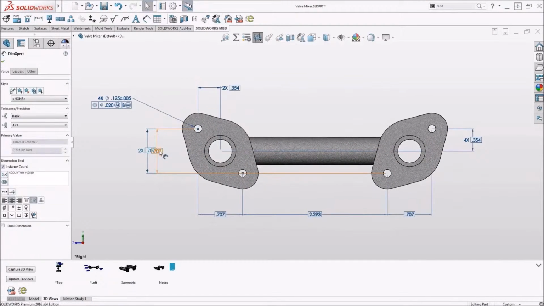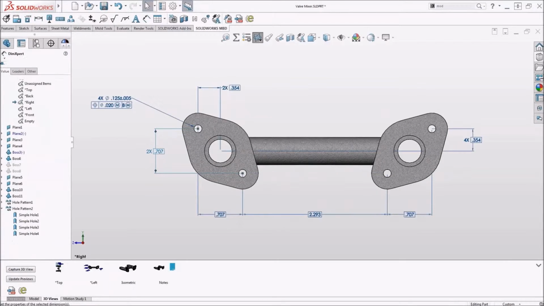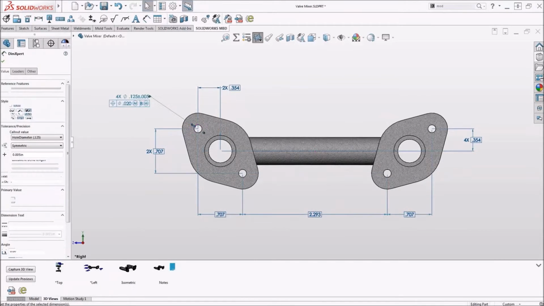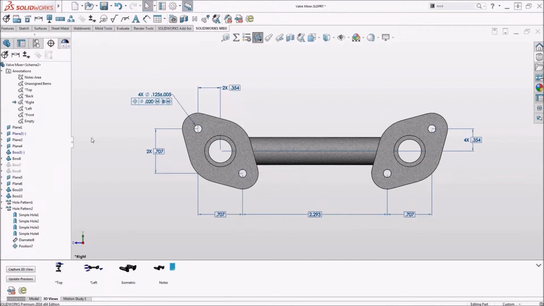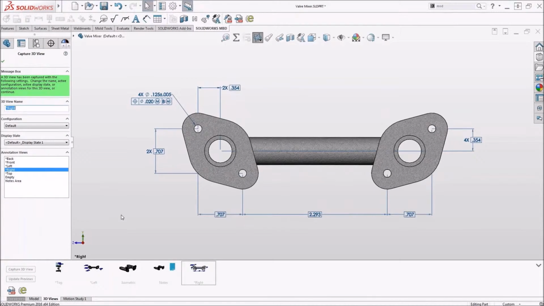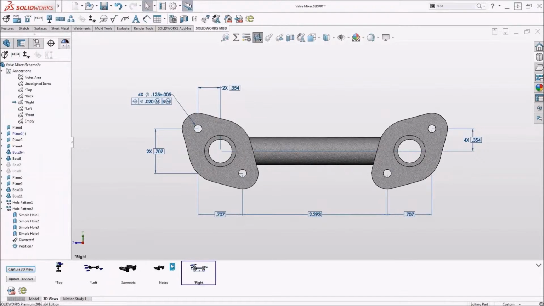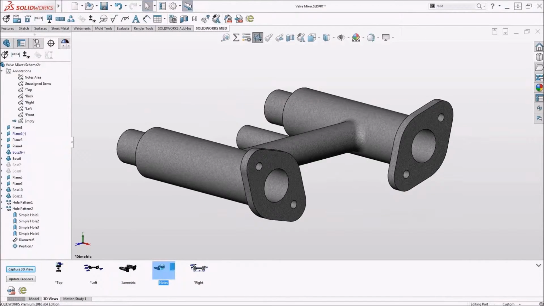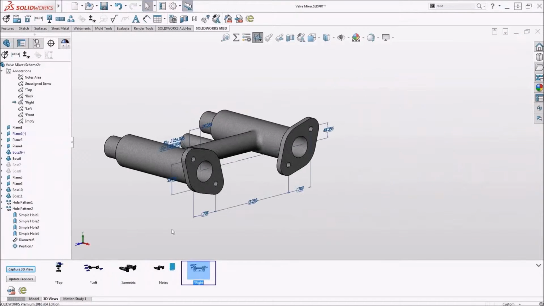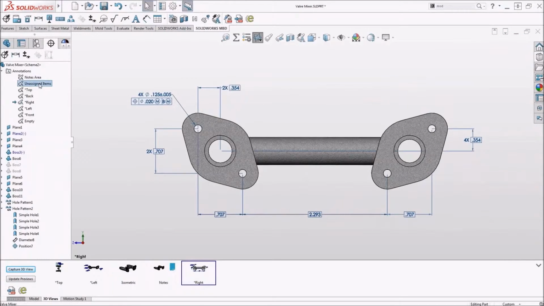And then you can see within just a few clicks of a button how I can add all the necessary dimensions to fully define that set of features for manufacturing purposes within the 3D model. So not only does DimExpert allow us to add dimensions and annotations to the 3D model, it actually helps us in the process of doing so.